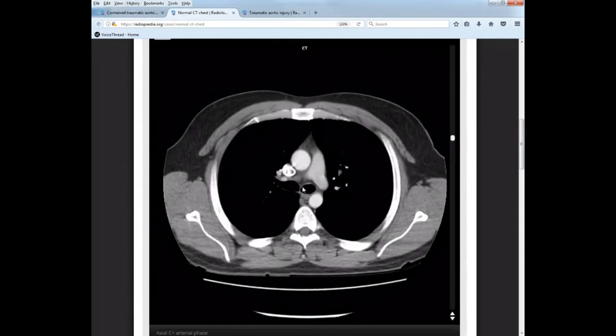Okay, so locating the carina is going to help you to place an ROI, which is the circle that you put in here that's going to detect the Hounsfield units. Remember, the Hounsfield units is the density of a CT number assigned to the density of the tissue in that area.